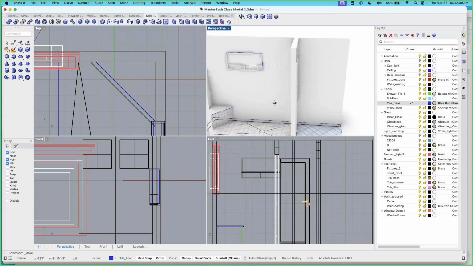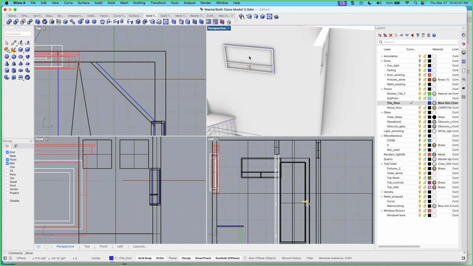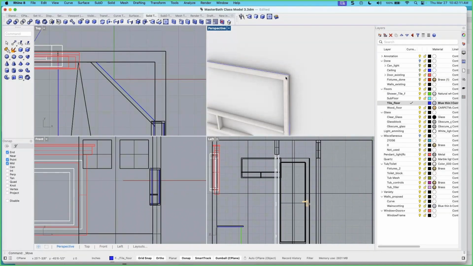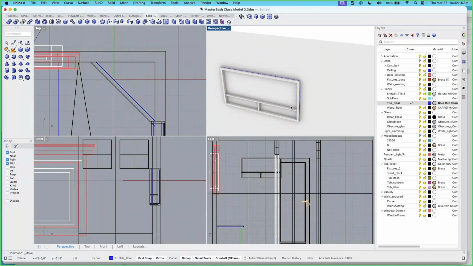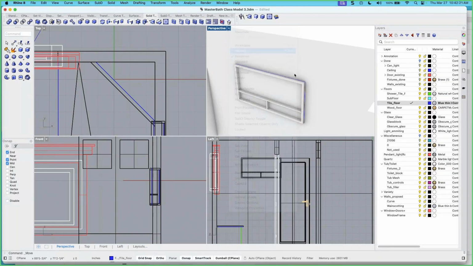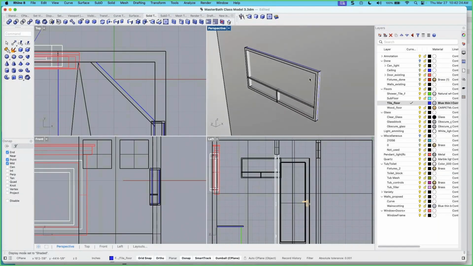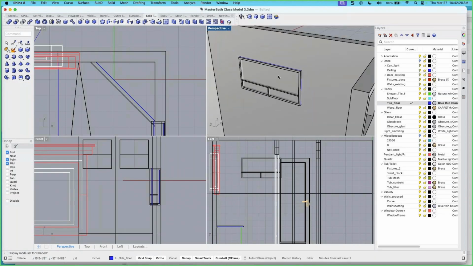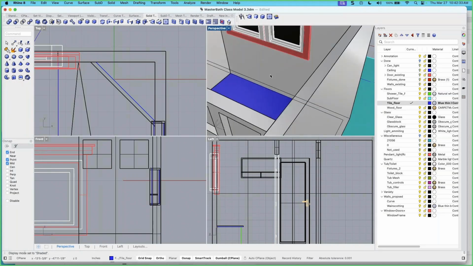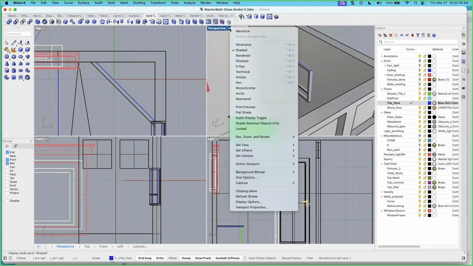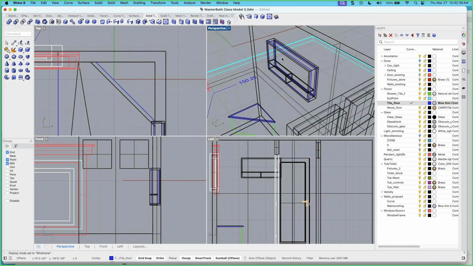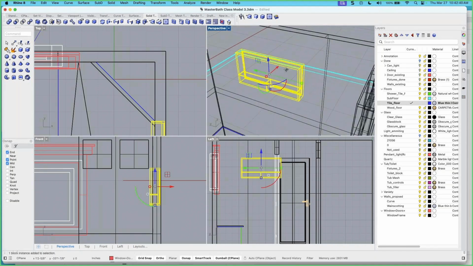Okay, and we want to cut through the niche. The niche block actually has a curve in it, and we can pull it out if we want to use it. But what we need to do is edit the block and remove that curve. Okay, so that is an option. But if we want to do that, we have to be able to pick on that block. And sometimes the other surface gets in the way.